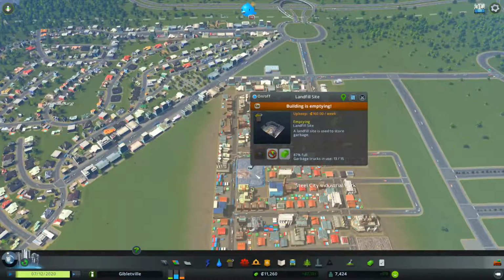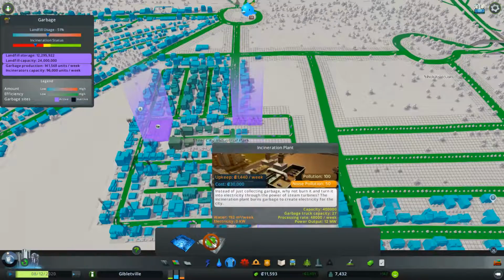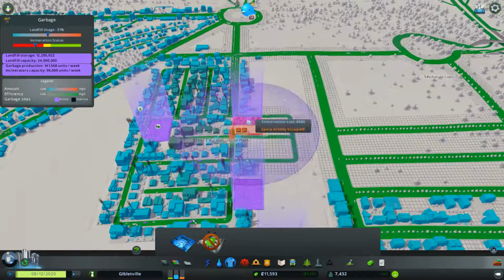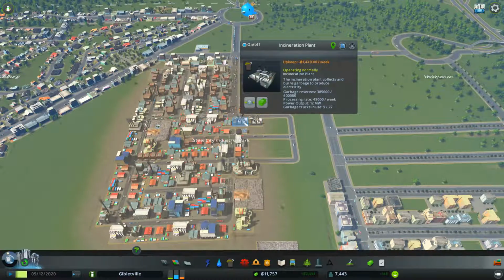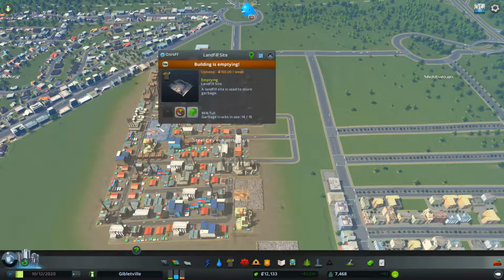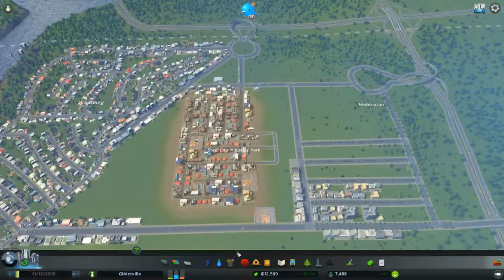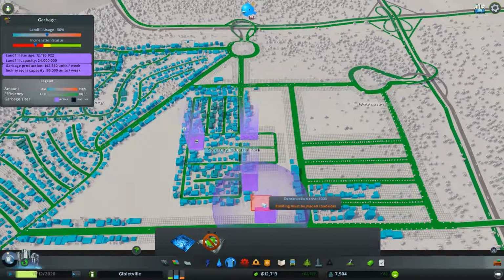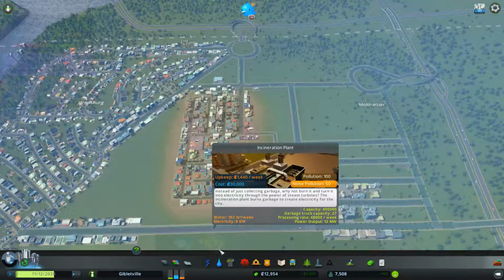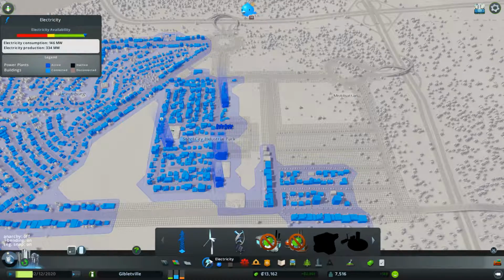Building is emptying. Okay. You know what we really need? Some incineration plants. We got two of them already. Okay, garbage reserves processing, all that looks good. Building is still emptying, it's 86% full, you're 48% full, you're 18, we're looking good on garbage. Incinerators aren't able to keep up, but we're still at only 50% landfill usage there. So that looks good. Water's good. Power is immaculate.